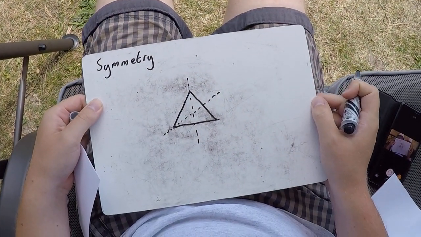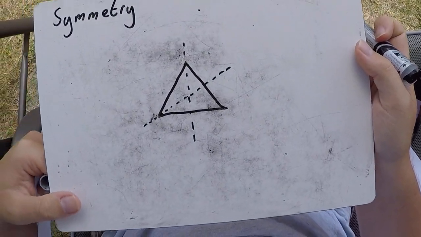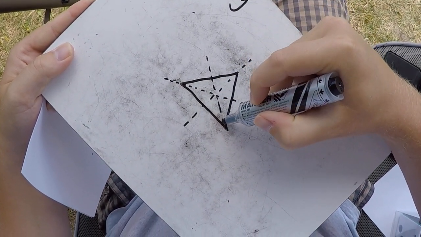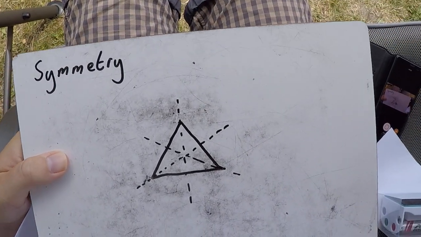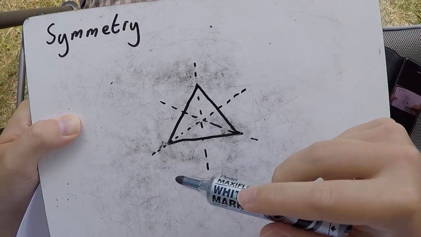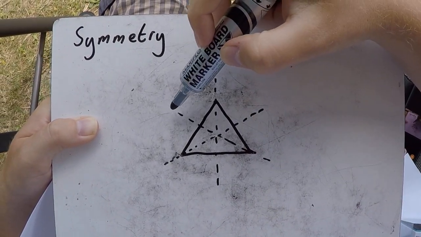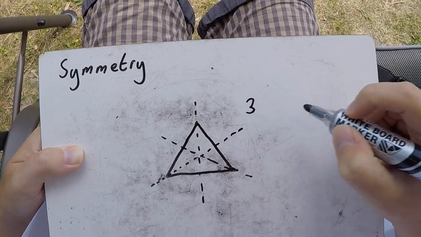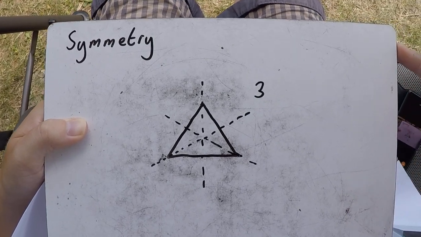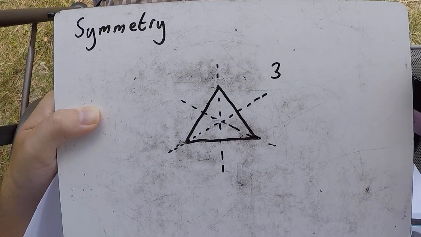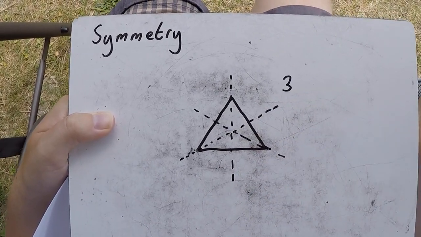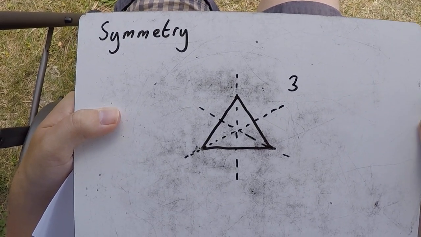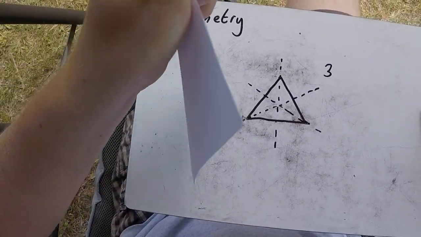And we've got one more. Do you think you can spot where it is? Yep, it's going across this way here. So we've got one mirror line going down from top to bottom, one mirror line going from the corner to this side, and one mirror line going from the corner to this side here. So our triangle has 3 lines of symmetry, and that is what we mean by symmetry. We could fold that shape along any of those lines and it will fold equally. Hope that's helped, and I hope you enjoy that lesson of making your symmetrical shapes.